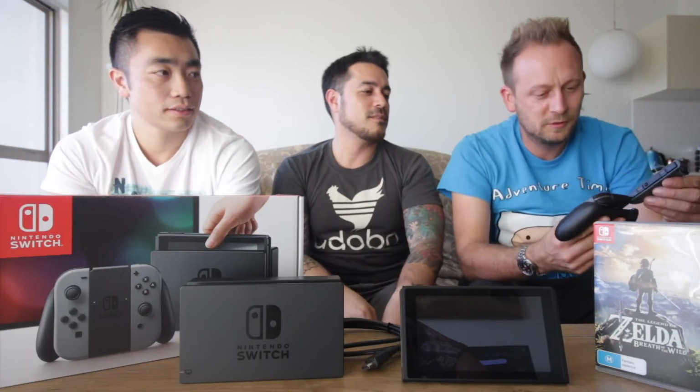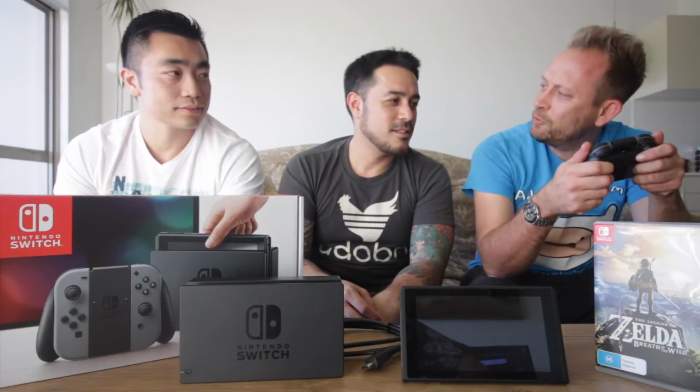So what we'll try to do now is we're going to get the Joy-Cons and put them in the Joy-Con grip. See if it slots in fairly easily. Actually, that was not so bad to do. Let's get the other one out. And it makes the Switch signature sound. Click. Oh, that actually feels... have a feel of this. It feels a bit cheap.